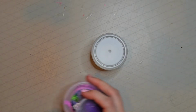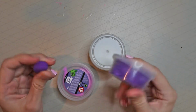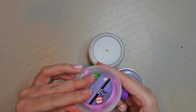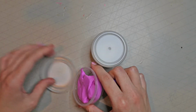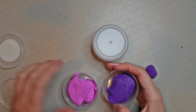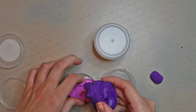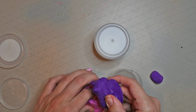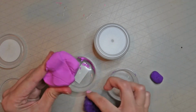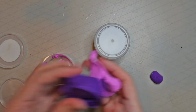So I'm going to obviously do this purple as that's the fossil color, and I don't have a lot, so I pre-mixed this pinky color I have here with my purple. These are both silk clays, they are just different brands, and I really like silk clay. It's so easy to work with and you can mix the colors really easily. So I'm probably going to just mix both of these together. I might remove just a bit of the pink and I can add more in if I need to.